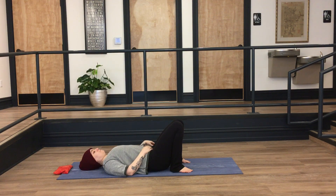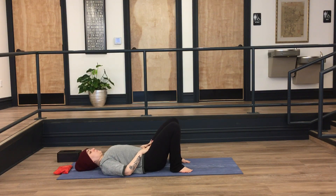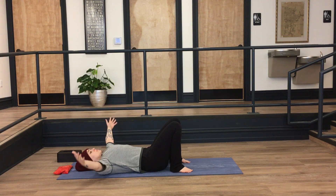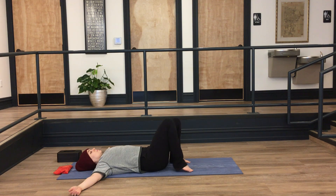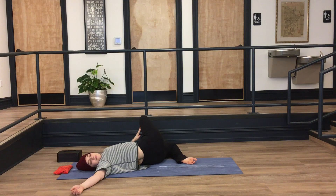We're going to come into a nice spinal twist to help prepare us for our final relaxation. Whenever you're ready, take a long slow deep breath in, open the arms out to a T, maybe reaching up into the sky first, wrists and palms up. Then cross the right ankle onto the left thigh or knee, or drape the right knee over the left for a deeper twist. Melt the hips over to the left and look over to the right, chin to the right shoulder, for a nice supine spinal twist. Your foot will land on the floor if you crossed ankle over knee; if you have that deeper eagle twist in your legs, your inner right knee will come toward the floor. Breathe deeply and slowly into this twist.